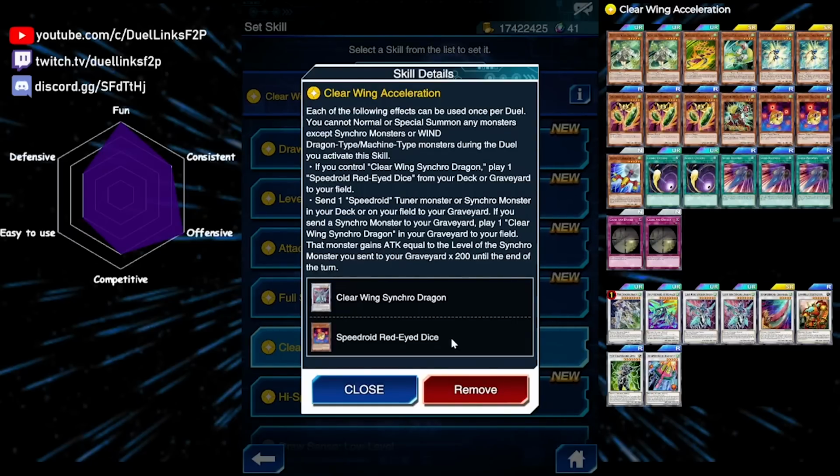And the second effect allows you to send a SPEEDROID tuner from your deck. Or you can choose to send a synchro monster from your field to your graveyard, and revive a Clear Wing Synchro Dragon from your graveyard, and it gains attack equal to its level times 200. So this second effect allows you to do 2 things. The first is giving your double yo-yo a target to summon, so it becomes a 1-card synchro monster. And the second use is to OTK.